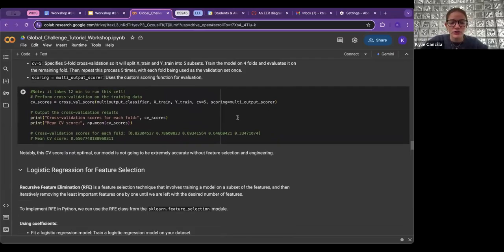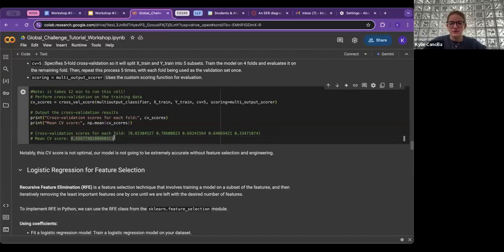And then you can print out all your CV scores here. You're going to get 5 of them, or however many you choose for CV equals, and they'll be different ones. And then of course you can mean those together to get the average. As you can see here, our initial CV score was only like 65%. And as you probably recognize, that's not a great model if our cross-validation score is only 65%.